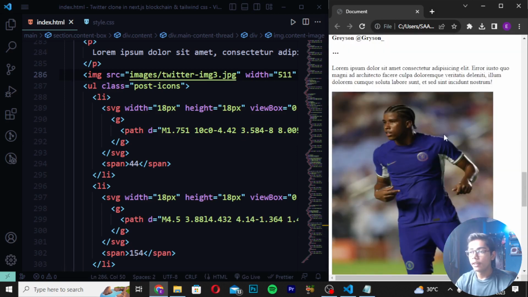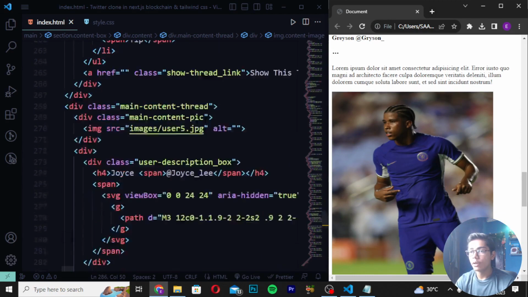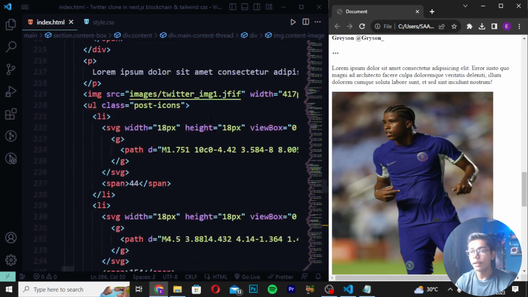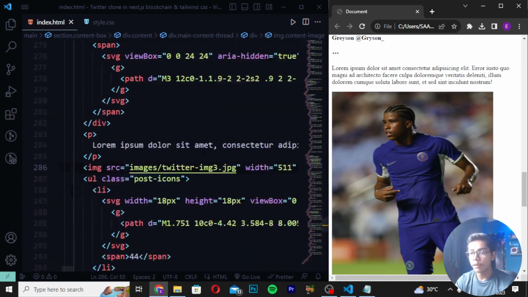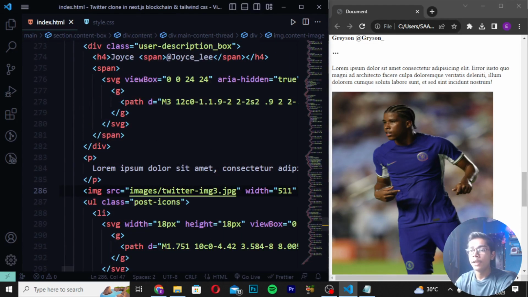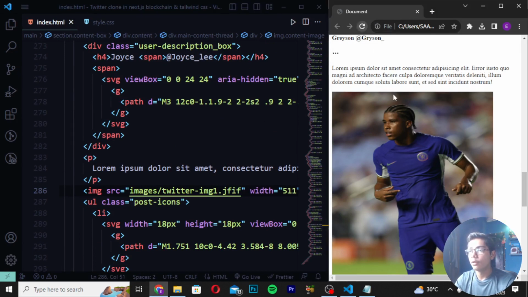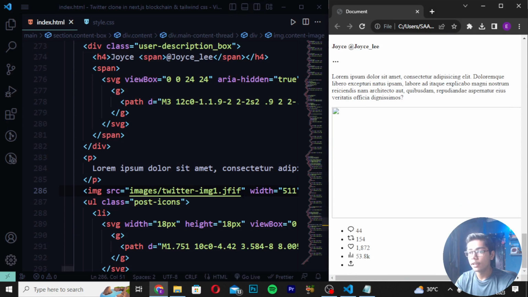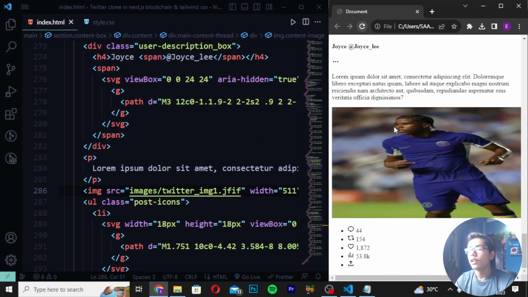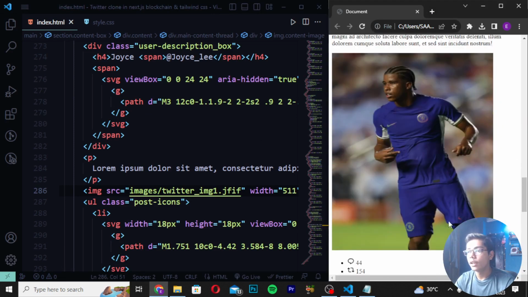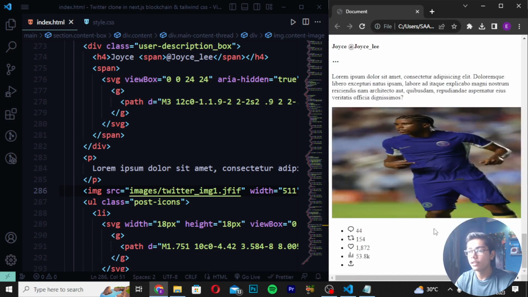So here we are getting the post image, which is called image 1. If I show you at the top, you can see this is the image 1. So I think that we should put this image here, so it will be good. So I will be writing image 1.jfif. Save it and then reload. So you can see now we are getting two images, I think. Okay, so we have to write here Twitter image 1.jfif. Save it and then reload. Now you can see we are getting an image. So I think that now these two images are good and we can style these two images.